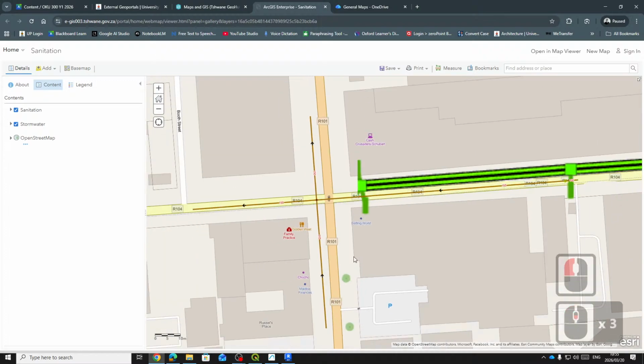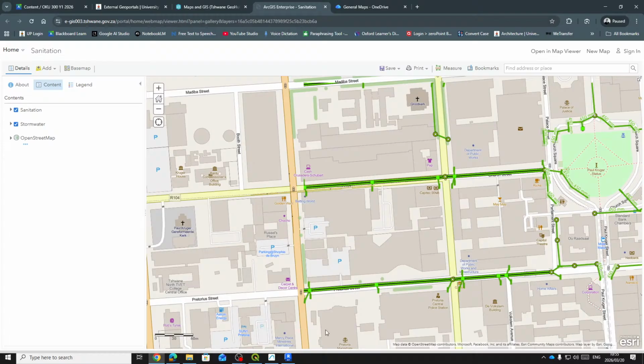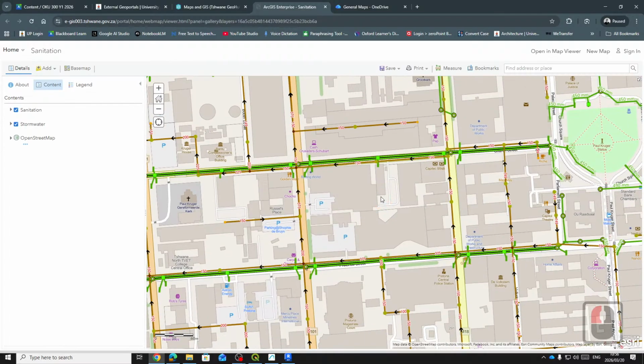Remember, we're going to take a screenshot, and what's nice about the screenshot is it gives us a scale bar at the bottom here. So at least we've got a scale bar. We can now use this. You can see where all the stormwater culvert connections are all of a sudden. They usually end at each street. There's a massive manhole or a pump station. It depends. But at least this is a great start.